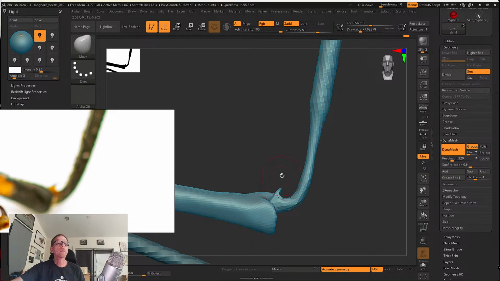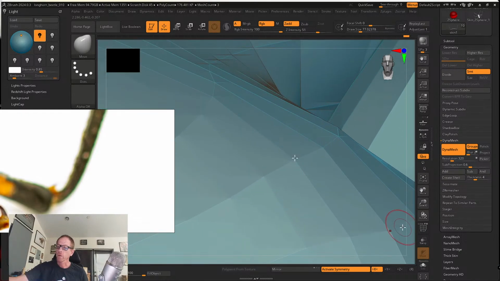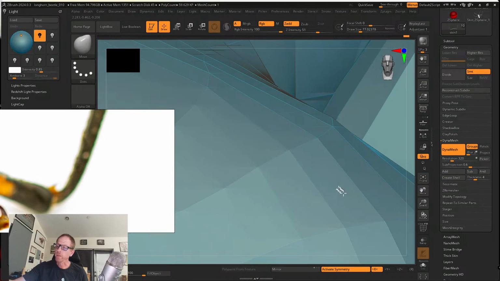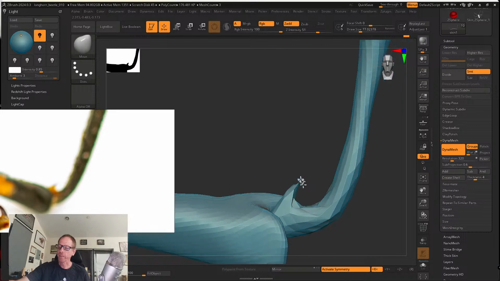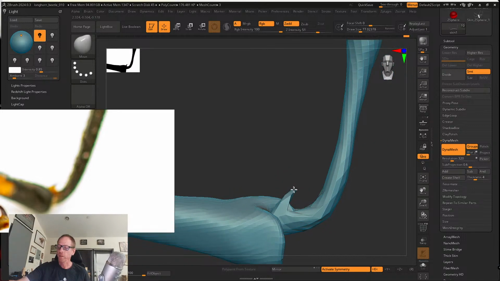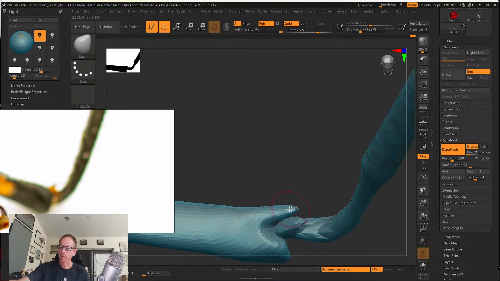Yeah, I think everything we started in ZBrush, we start to detail like this. We're like, oh, why isn't that perfect? It's like you never get anywhere. You have to remind yourself to take a step back and work on the larger pieces and drill down. And I think everybody does that.